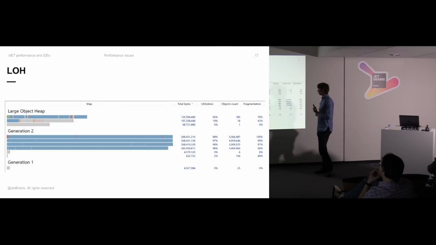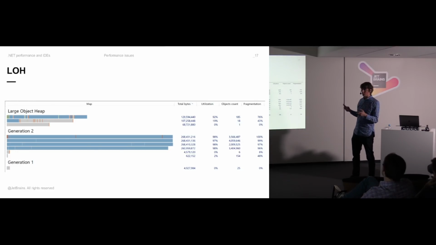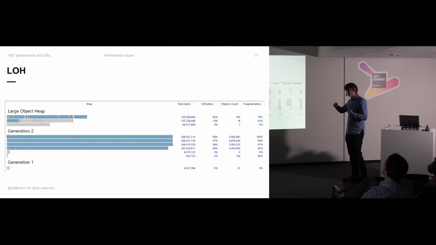And as you can see via this, actually another awesome tool, dotMemory, which can show you the heap chunks, you see that this large object heap has a bunch of white spaces there. So the large object heap, where all these large objects are located, is very fragmented. There are a lot of holes there, and because of that, it consumes much more memory than you actually need for your objects. And because of that, your footprint might grow much more than you would expect.